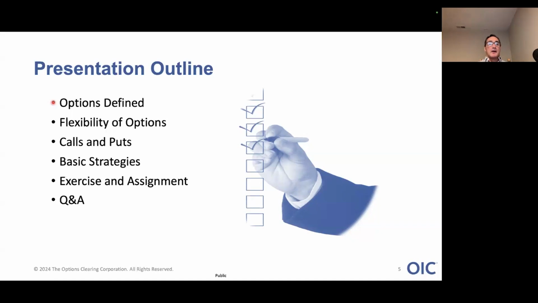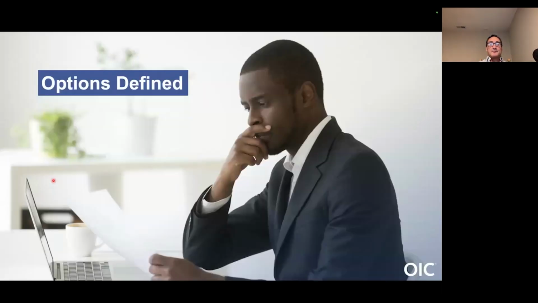So first I'm going to be talking about options defined. I'll then look at why people trade options, the flexibility of options, and the leverage they provide. I will then look at the two types of options, calls and puts, and then we'll get into some of the more basic strategies that options traders use. And then finally, to finish up, we will go through the exercise and assignment process as they apply to options. So time permitting, at the end of the presentation, I'll bring back Jerry and we can hopefully entertain some live Q&A. So with that, let's just get started.